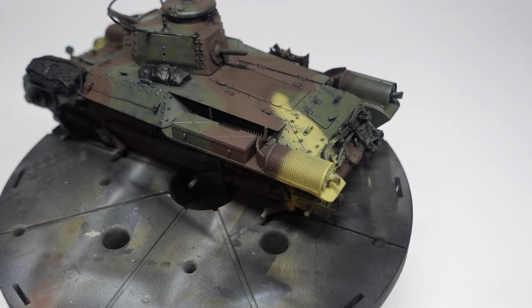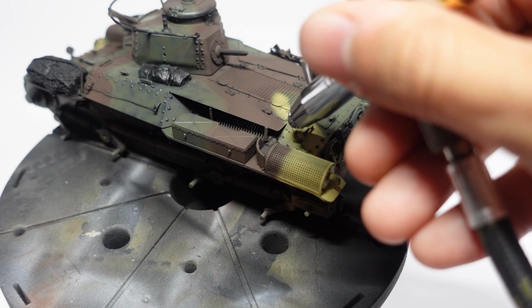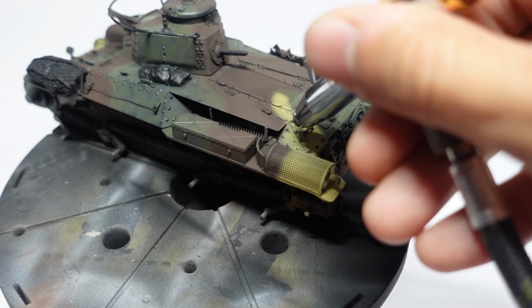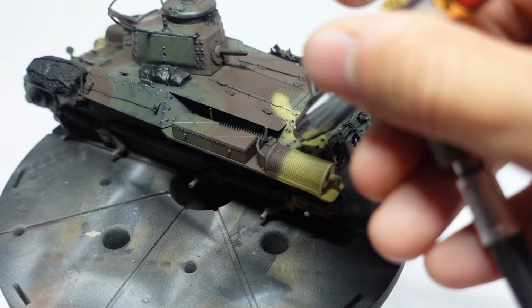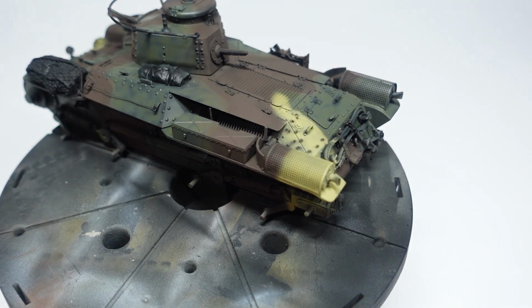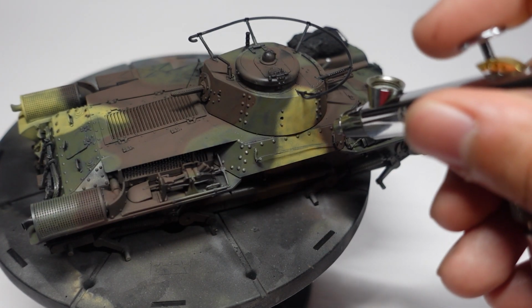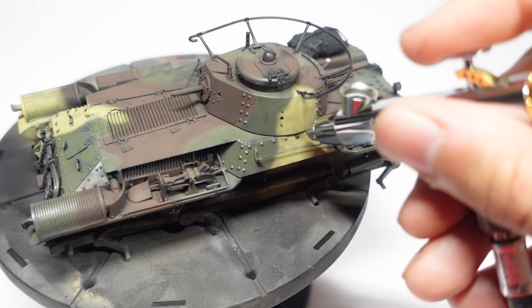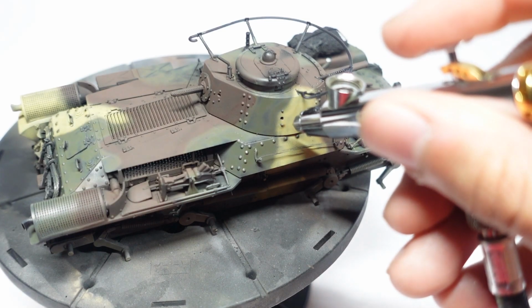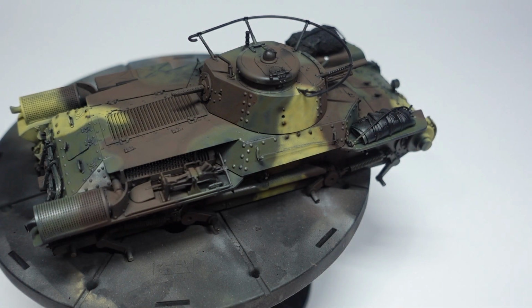And if you thin your paints right and you're using a very, very solid airbrush, then this step becomes very easy and not as tedious either. So it's very, very important. The air pressure for this was turned down to about 20 psi, but one thing that's really cool about this Harder and Steenbeck is that it's a dual action airbrush, so you are able to control how much paint comes out. If you can tell, I'm really not pulling back that far. I just want the paint in a nice controlled manner, and I want it to lay down exactly where I want it.